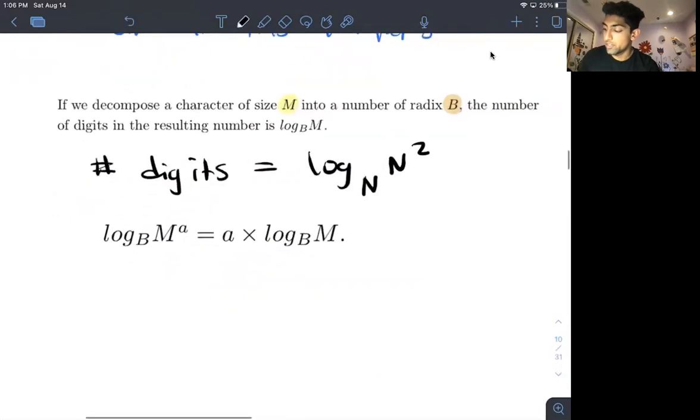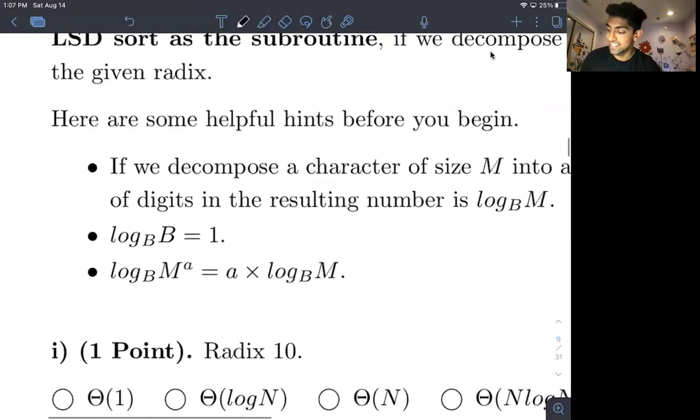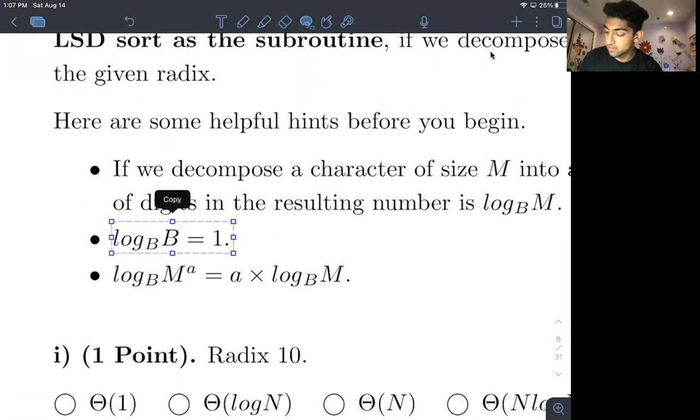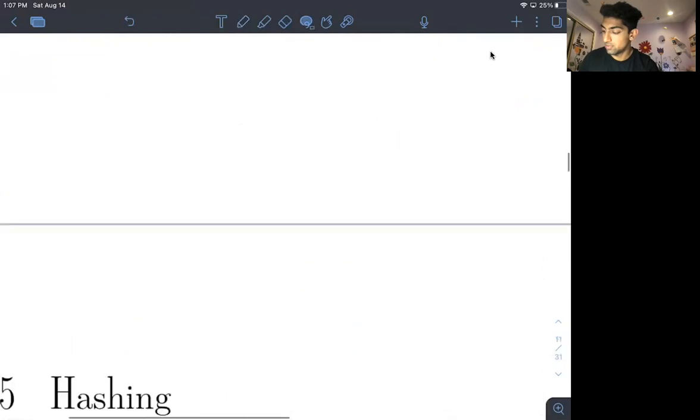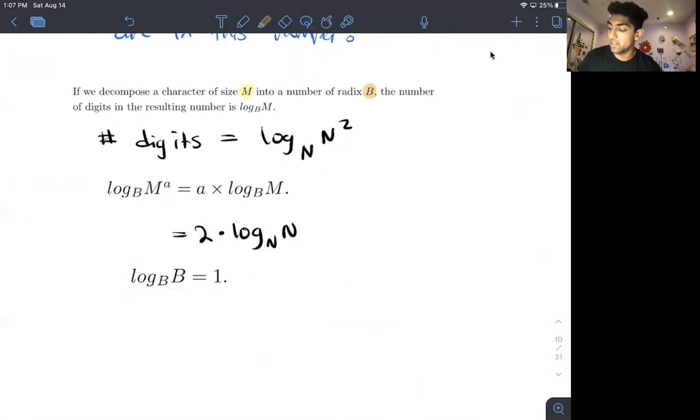Okay, so now we can use the same step again. I can use this property to move the 2 to the front. So now it's going to be 2 times log base n of n. And then finally, we can use the third hint. So cool, using all these hints, I feel like a beast. Right, the third hint here is that when the base and the exponent are the same, or the base and the number, this simplifies to 1, so this is the same as 2. So basically what we've shown here is that our width is going to be 2, okay?